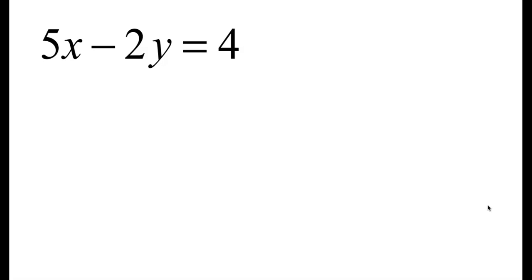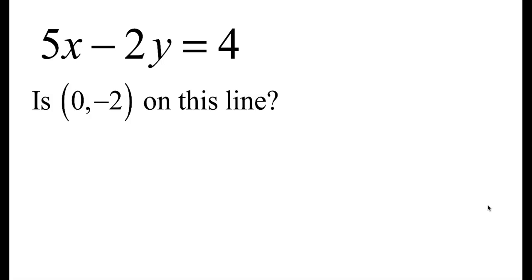Okay? Next up, I'm going to look at 5x minus 2y equals 4. I would like to find 2 points on the line so that I can graph it, and I'd rather not have points with fractions. So is there an obvious one to choose for 5x minus 2y equals 4? Well, sometimes it's helpful to let the x or the y be 0. If I let y be 0, I would get 5x equals 4. That's going to give me fractions. But if I let x be 0, 0 minus 2y equals 4. That would be requiring me to check (0, -2).